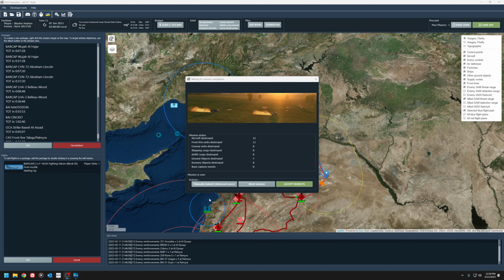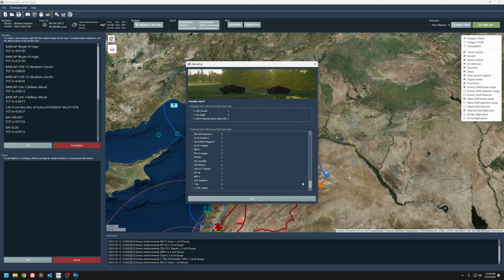All right, so let's go ahead and accept the results, see what the damage was today. I think we lost a little bit. We lost one Tomcat, two Eagles, and we lost my F-16 Viper. I got shot down. No bueno. They lost 5 Fulcrums and 5 Flankers and 4 MiG-23s and 3 Backfires. So excellent, good job us taking out a lot of their flights and a whole lot of frontline units. We didn't lose any frontline. Thank goodness. All right, let's go ahead and say OK.